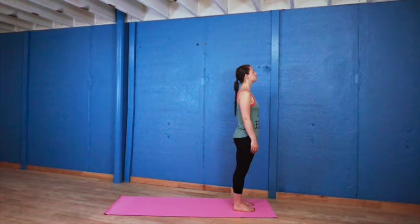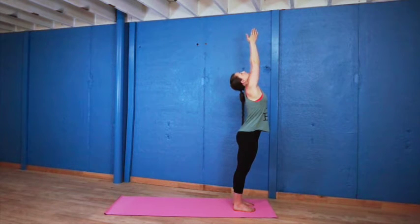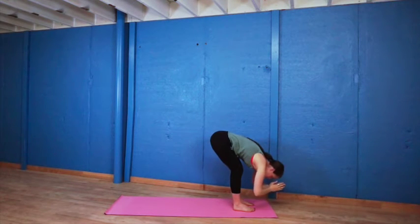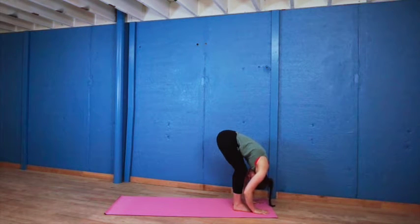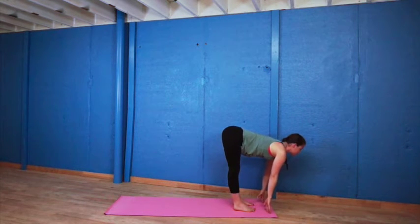On the next inhale, reach your arms up, tilt your head back and gaze up at your palms. On the exhale, take a nice deep forward bend, hinge at your hips, bend your knees, and let the crown of the head hang all the way down towards the earth. Inhale, come to a perfectly flat back into a halfway lift.